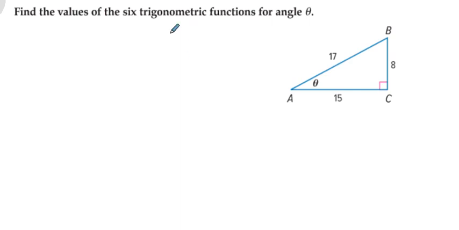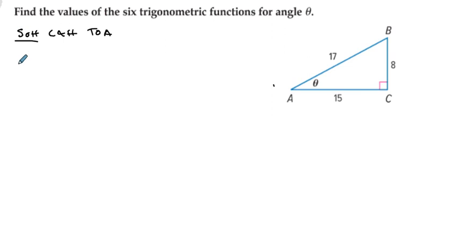Okay, now we are going to use what we went over in the previous video, which was a little longer, but it kind of went over the 6 main trigonometric functions, right? And we're going to use that to find these ratios using these numbers. Now, this is an example where they give us values for all of the side lengths, right? And so this is just basically a review of do you know these ratios, right? And so we're going to start first of all with our SOHCAHTOA. All right, SOHCAHTOA. So we're going to start with this first one.